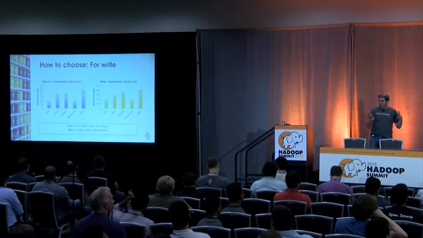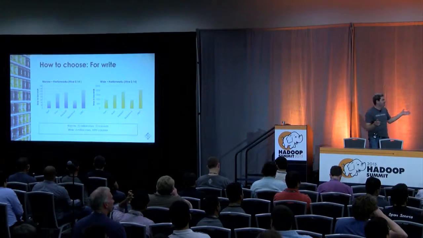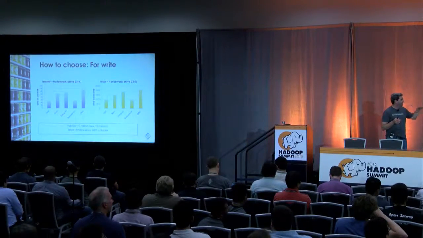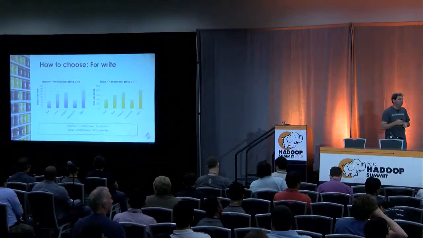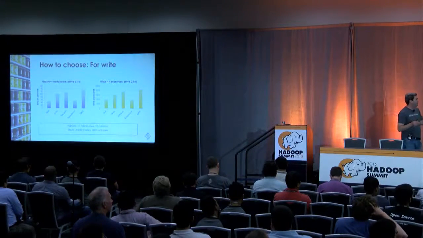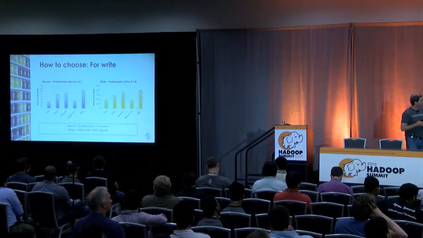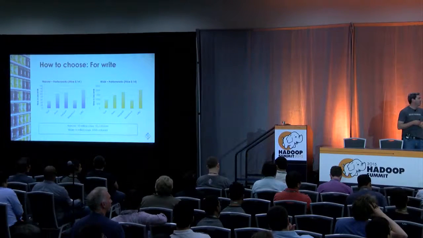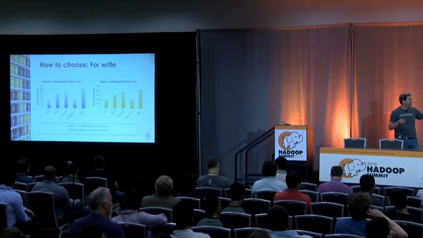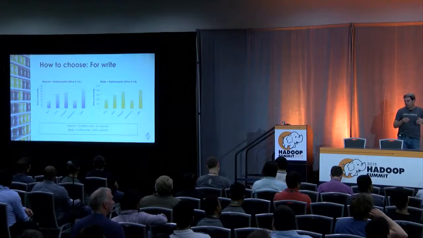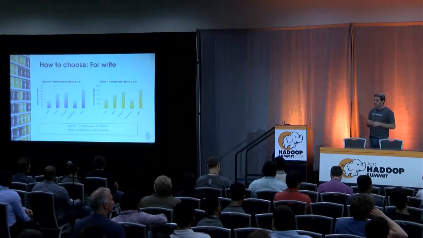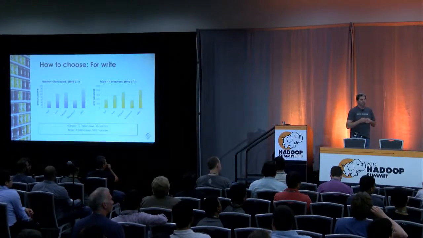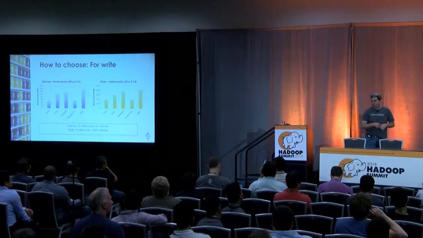So even on the narrow data set, text and sequence files are very quick to go in and write right at. Very easy. This is obviously running on HDP. Very easy, very quick. Then we look at Avro and Parquet. Avro is a little bit less than what Parquet was, but ORC took longer. And that was on the narrow data set. And look at the timings as well. And by the way, the narrow data set had 10 million rows in it. The wide data set only had 4 million rows in it.